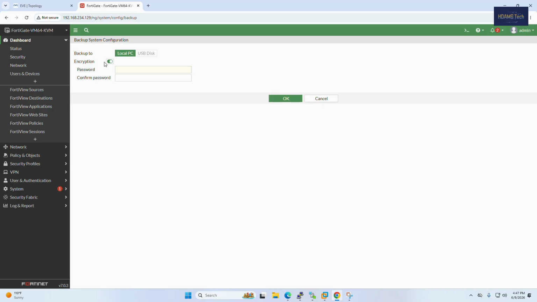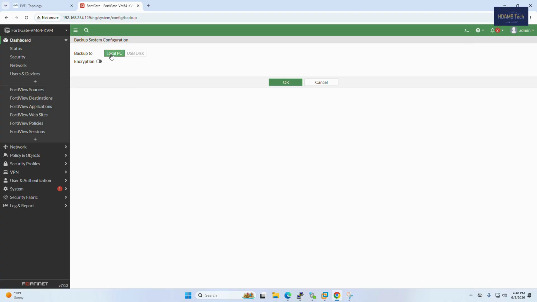If you click here encrypted, it will ask you to enter the password. Once you enter the password, just click OK. For example, after entering the password, the file will be downloaded, but you cannot open the file. If you open the file, it is completely encrypted. We cannot read the file. But if you remove the encryption, once you download it, the saved file is readable, you can open and you can read as well. So now I will show you how to do that one.